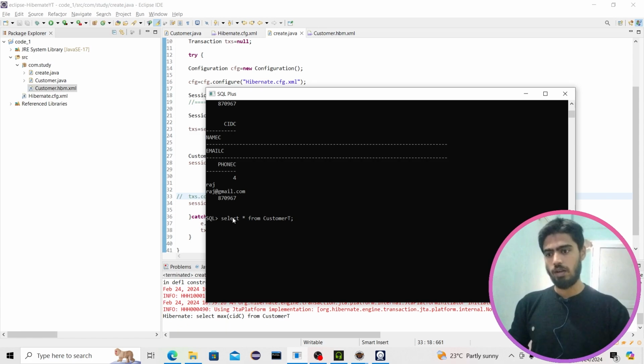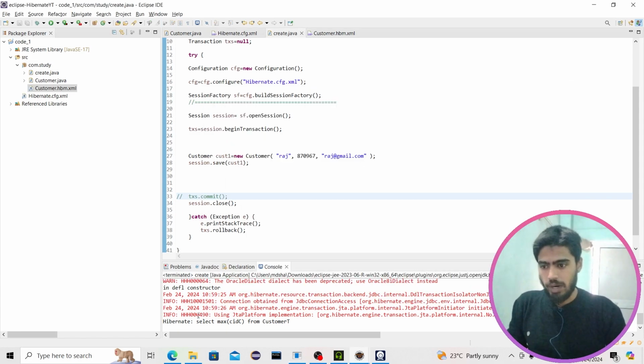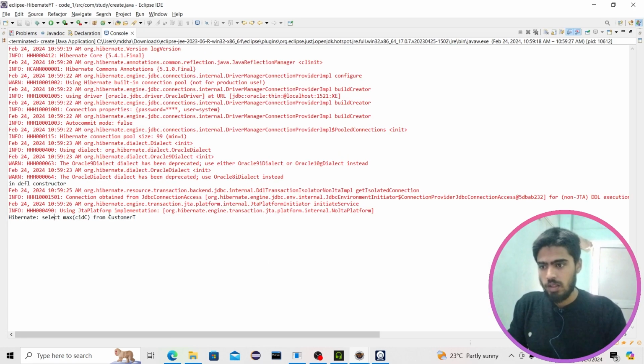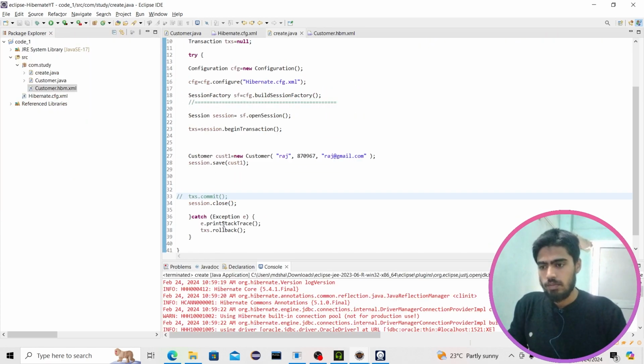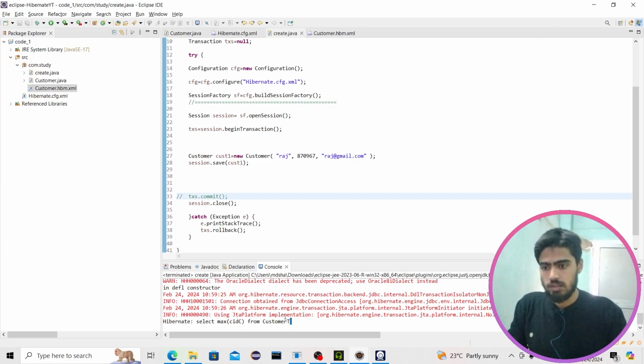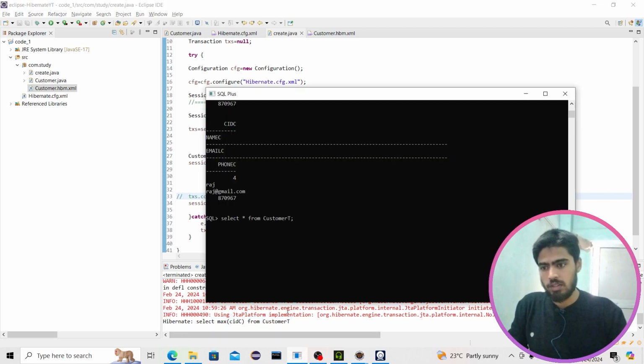Look, I don't have to run this because the value by default did not get inserted. Remember, we are getting the insert query every time, showing that everything got inserted. But right now that insert query doesn't show up. It means nothing got inserted when we didn't commit.